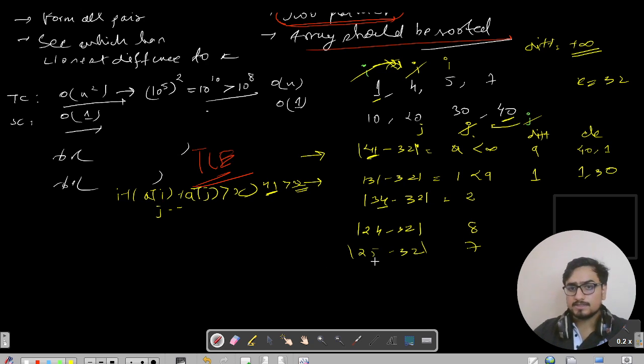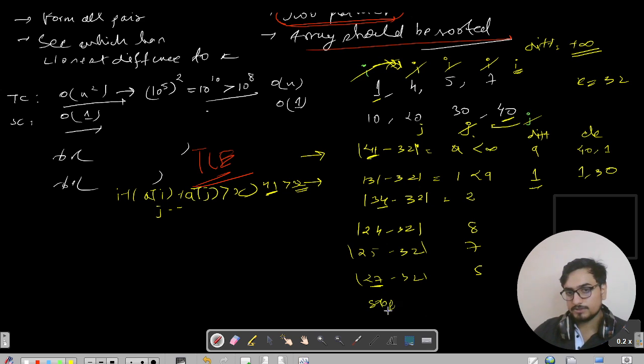Again, the sum is lesser than my given x, so I will move my i pointer one more ahead, and I can see it is 27 minus 32. And what is my current difference now? Difference is 5, which is again greater than my previous differences, right? So I will not update my difference and element. Now again, my sum is lesser than x, so I'll move my i pointer ahead in hope that I'll get closer to x. But if I move it ahead, you can see that we are going out of bound. So here we will stop.